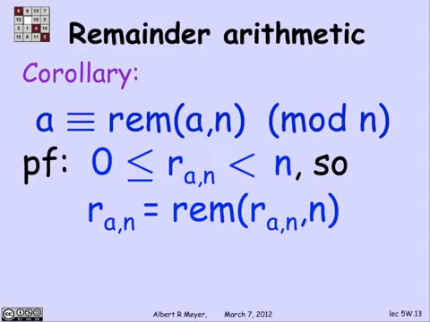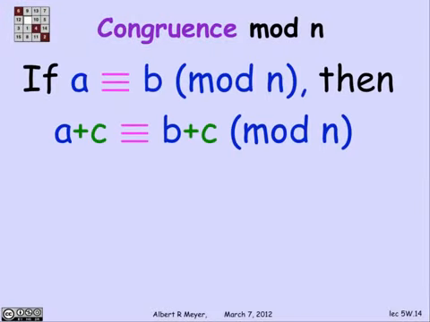this corollary that's the basis of remainder arithmetic, which will basically allow us, whenever we feel like it, to replace numbers by their remainders, and that way keep the numbers small. And that also merits a highlight. Okay, now, in addition to these properties like equality that congruence has, it also interacts very well with the operations, which is why it's called a congruence. A congruence is an equality-like relation that respects the operations that are relevant to the discussion. In this case, we're going to be talking about plus and times.